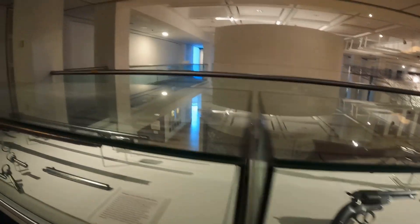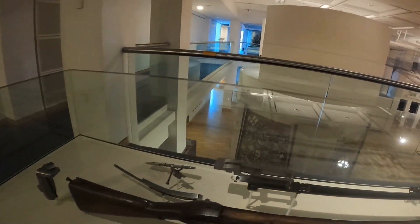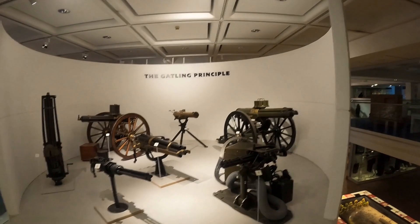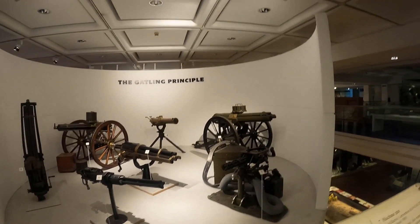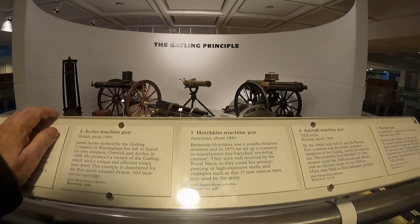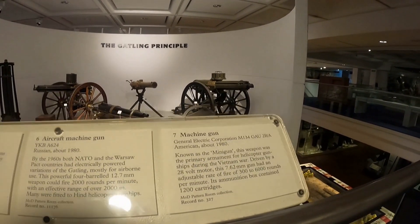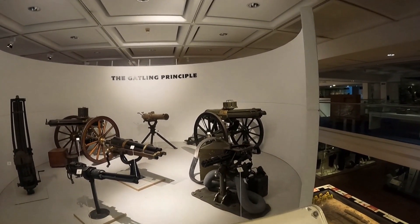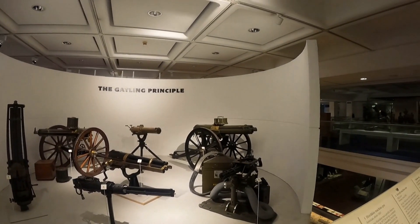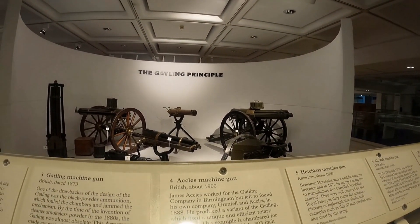They're like the early revolvers. Oh yeah, this is what I like — Gatling guns! What's number 5? Hotchkiss machine gun. God, that was a big bugger. 37mm — that's got to be one of the new mini guns. Number 3, that's a Gatling gun back to back there. And 4, I call this machine gun.